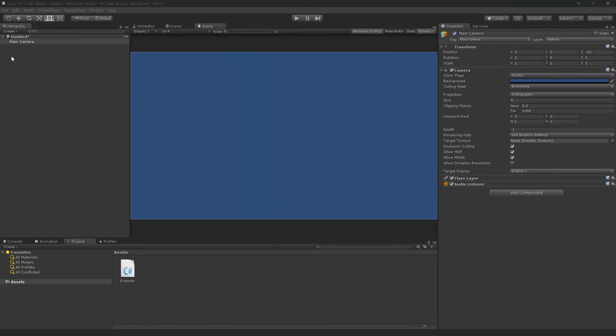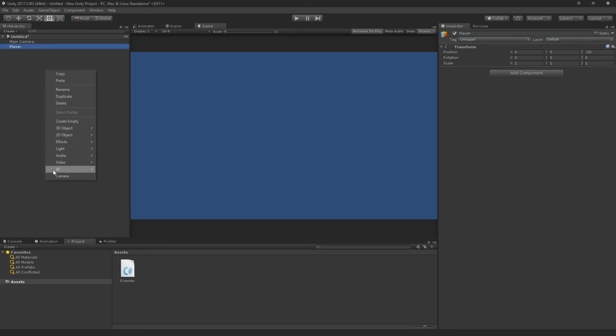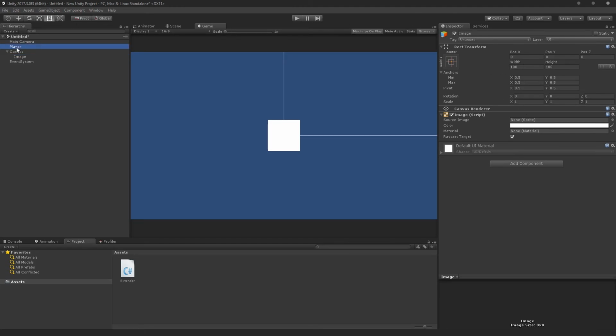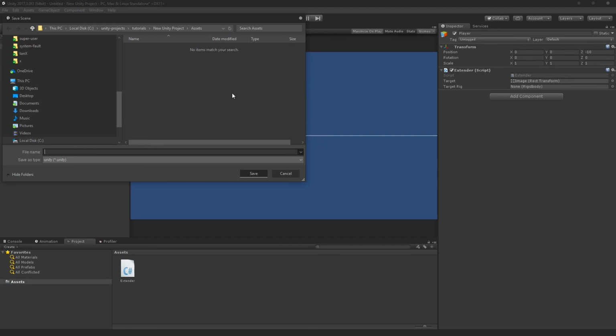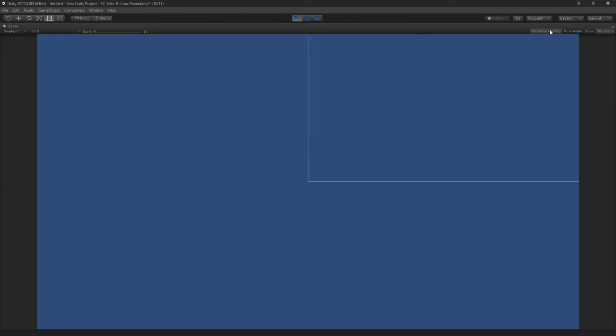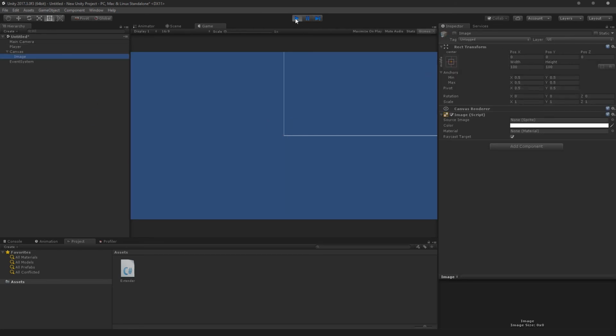Okay, so moving on. In a start function, we set something to active false. So I'm going to go ahead and create an empty object here, and I'll call this the player. And then I'll make another, a UI thing, let's say an image. Now our player is going to have an extender, and I'll drag this image into transform. And I'll hit play. And I believe the image all of a sudden disappears because it's set active to false, so we see it's unchecked. And then if I stop playing, it's checked.